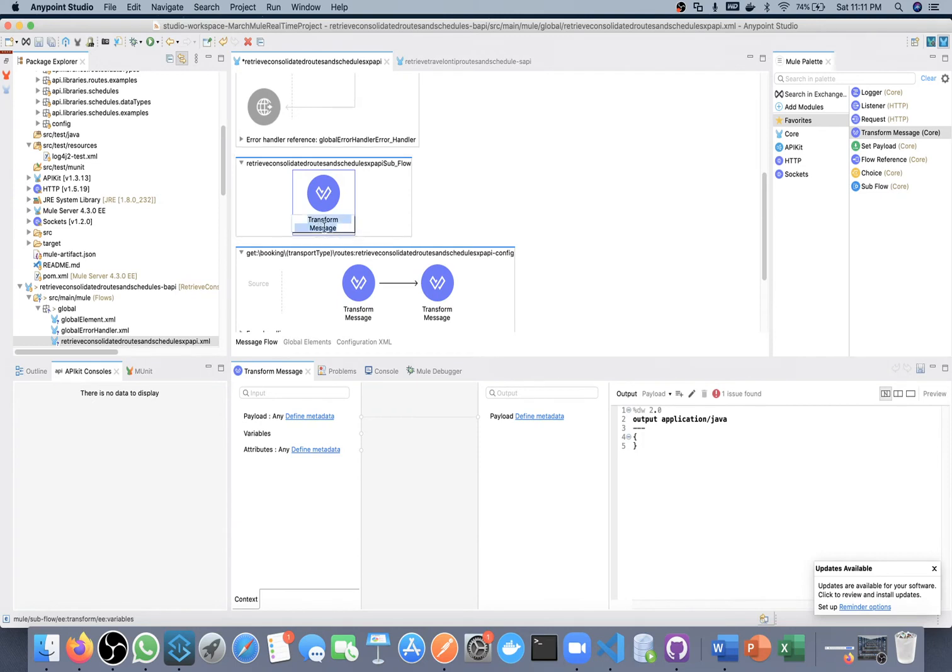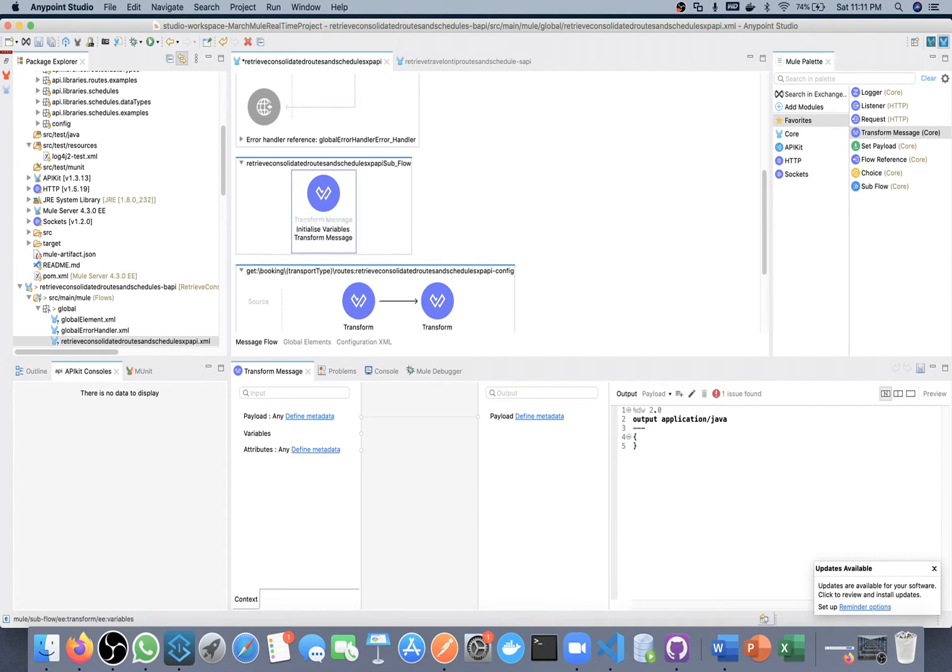I will suggest every time try to give some logical name. Initialize variables transform message.